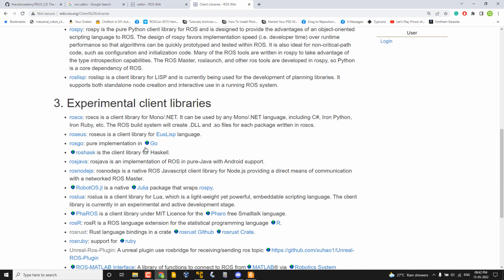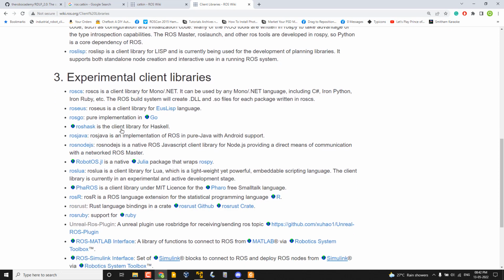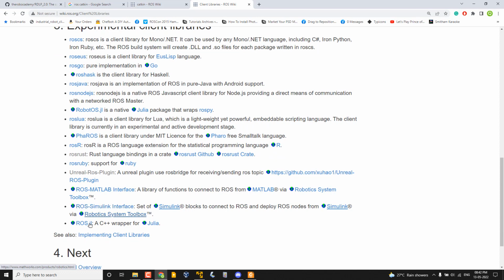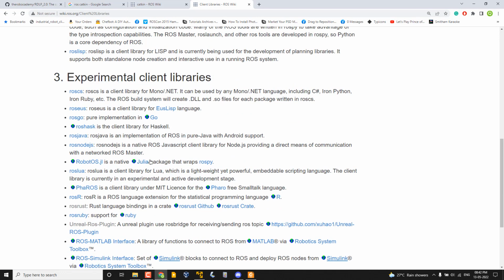Now there are some experimental client libraries. If you are using C Sharp, Java, Android, Lua, R, Unreal, even MATLAB, there are some client libraries.